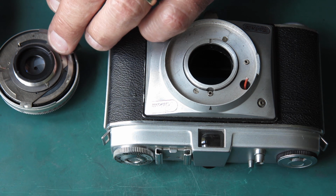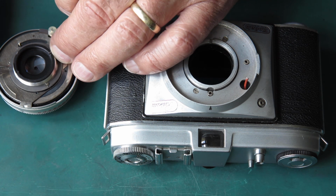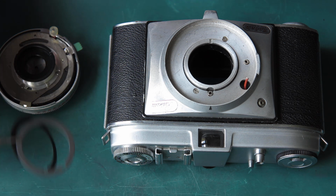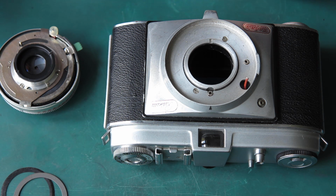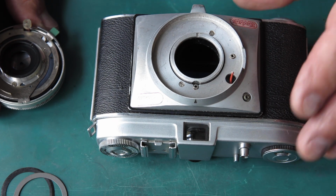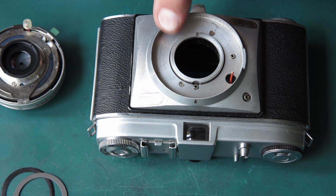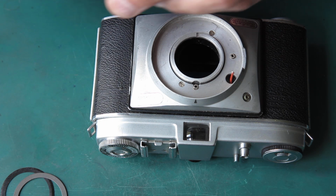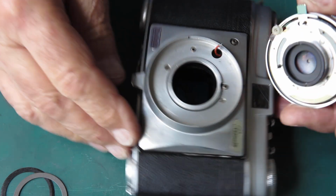Now I think in practice the best way I can approach this is to take those shims off in the first instance, because they're likely to get lost while I'm trying to get this wire connected. Got to get the wire connected first. Let me just blow the dust out of here and see if we can get this wire in place.